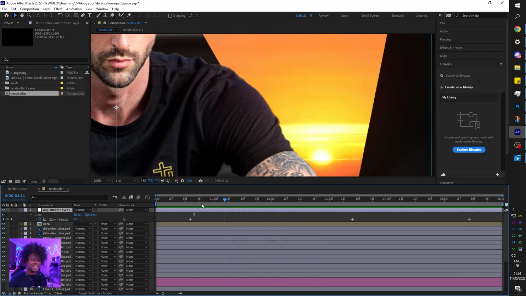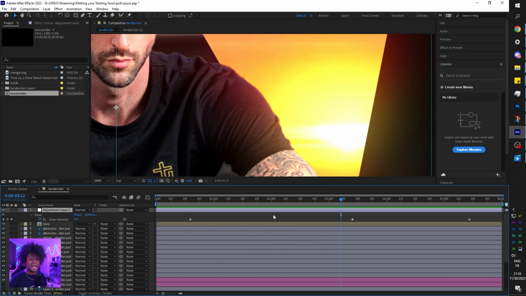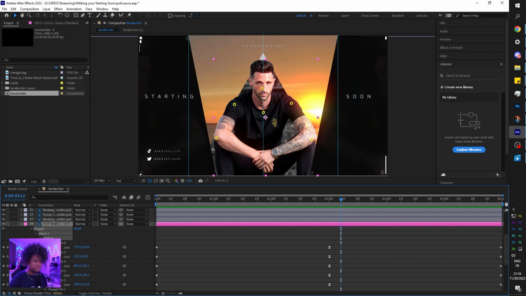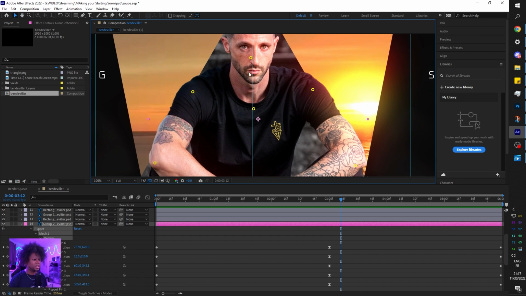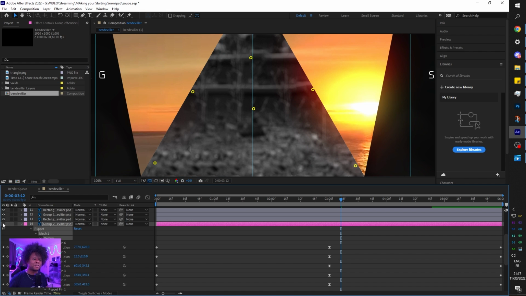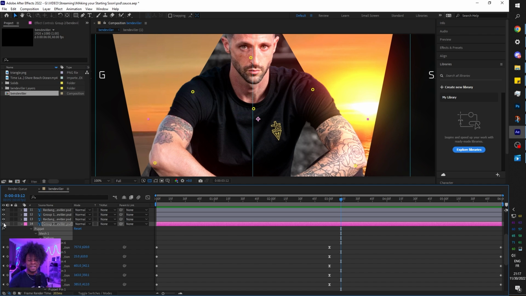One thing that I did that might not be visible, I don't know if you catch it, he's actually moving his shoulders. And the way I did that is I used the puppet position pin tool. If I go there to deform, as you can see, I placed a bunch of puppet pins. And this allows me to move my mesh in a way that I want. I tried to go with a skeleton type. I wanted to move the head, which is why I had this background filled out. Because when I was moving the head, the other layer of him was showing through, and I didn't want that. So I had to really fill that background so that there's nothing when he moves.